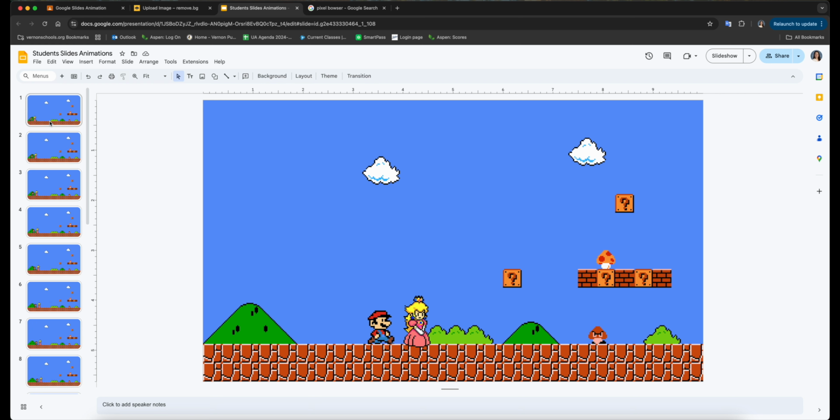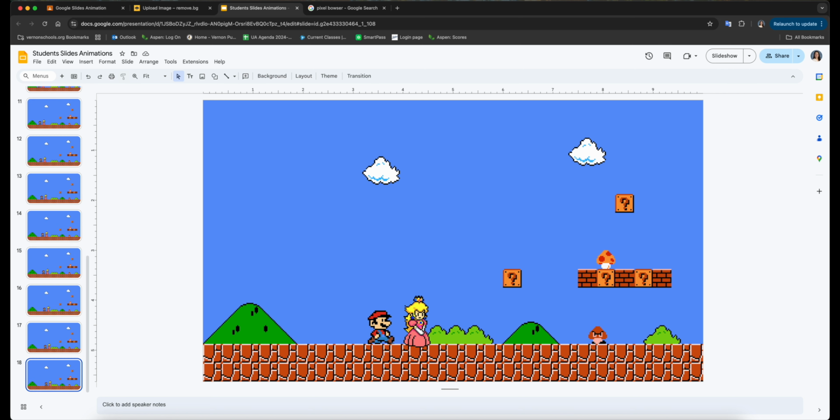Every now and then you do want to check your animation. So you go all the way back to the front and check your animation. And that's basically the idea of how to move them. If you want them to jump up, then you just take your character and you move them up towards where you want to jump. And that's the gist of having your characters move, okay? So you can start your animation here. I'm gonna go over some advanced things you might want to know how to do.